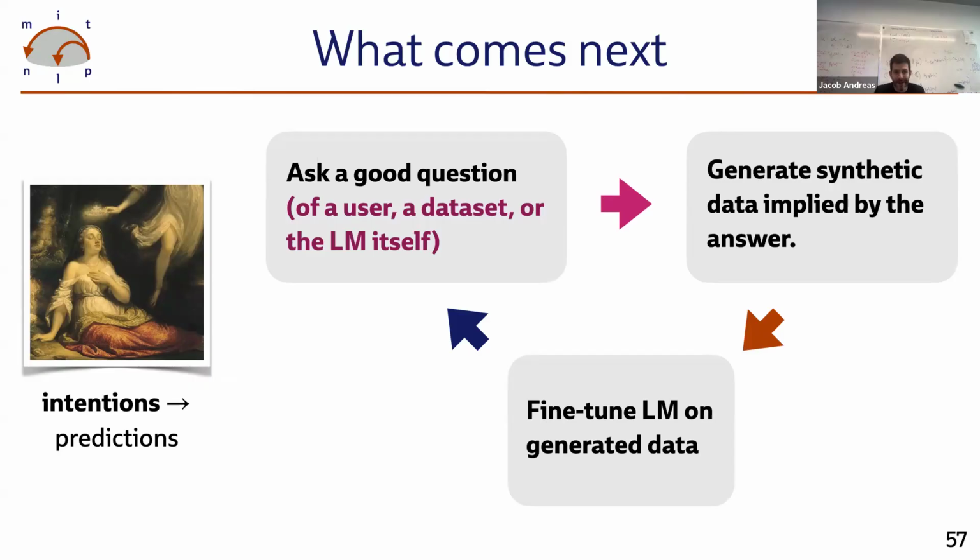For whatever behavior we're trying to get into the model, right? Whether it's describe the algorithm that you yourself are running, or describe the conditions under which you are likely to answer a question wrong, or describe the logical implications of this new fact. Step one is coming up with a good question about this model behavior that we're trying to elicit. Step two is generating the synthetic data implied by the answer that you get from the user or the model or the data set. Step three is fine-tuning the model to absorb this new piece of information and everything that implies. And step four is to rinse and repeat.